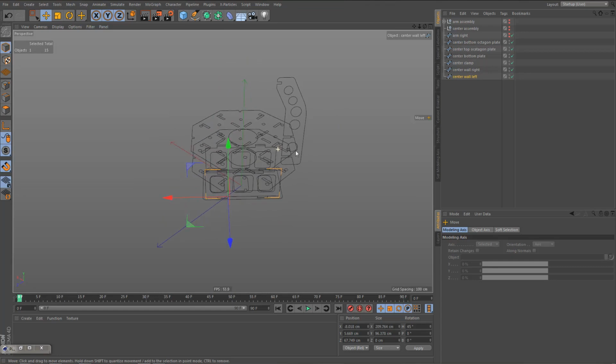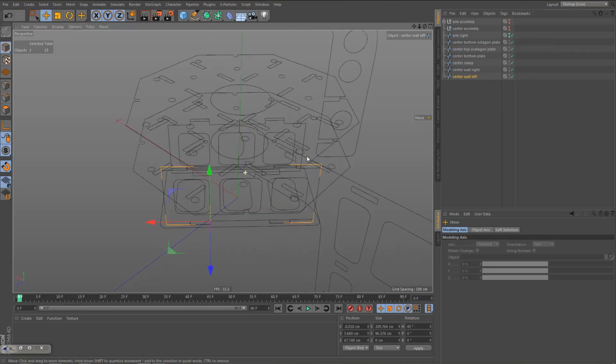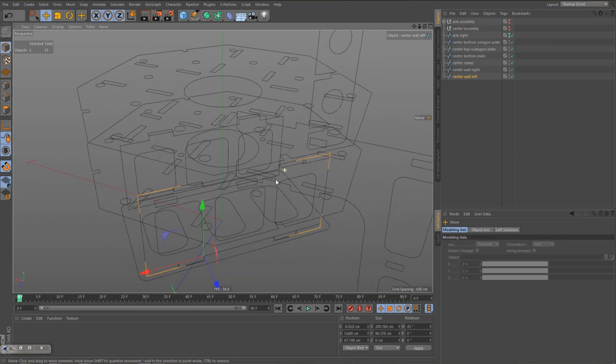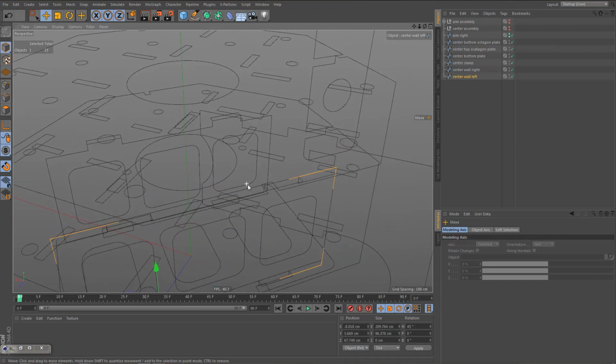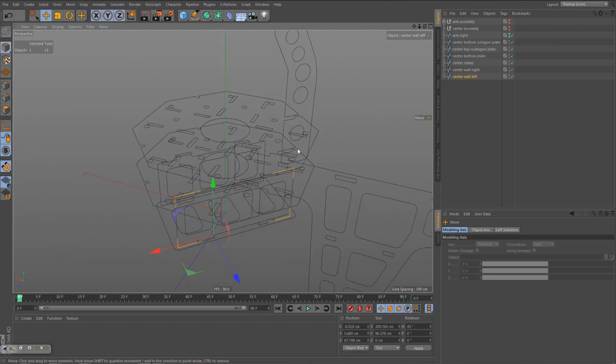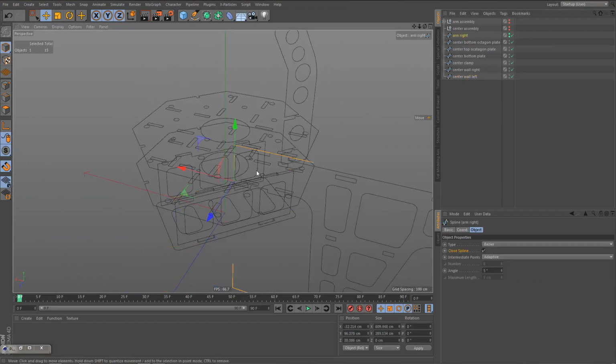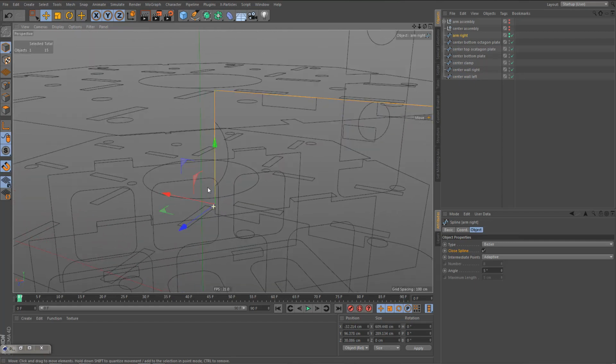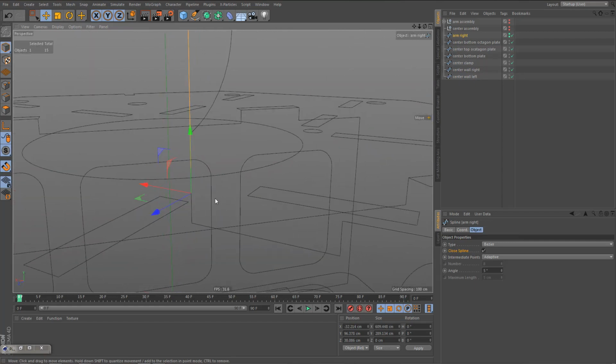Okay, and that is looking fine. And the right arm needs to be moved a little bit. So let's select it, and I'll move it and snap it to here.